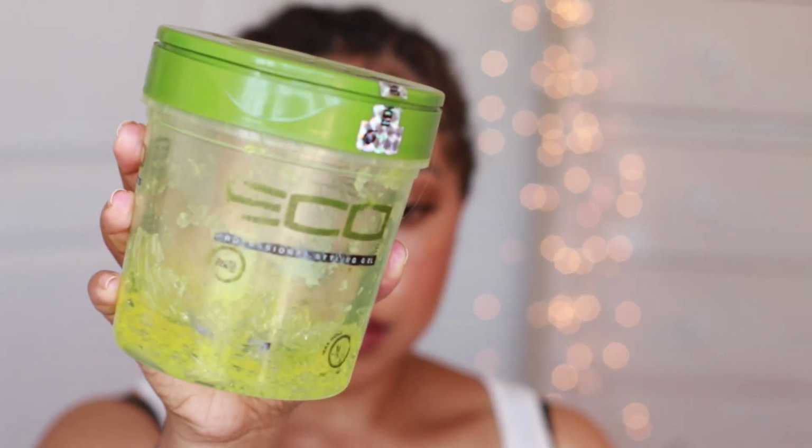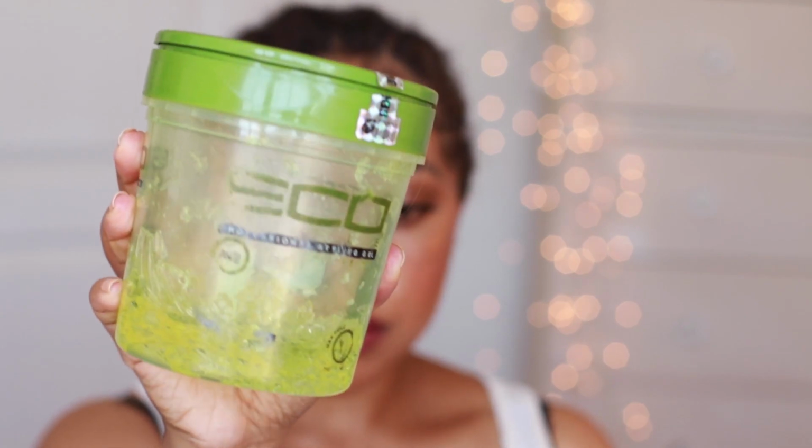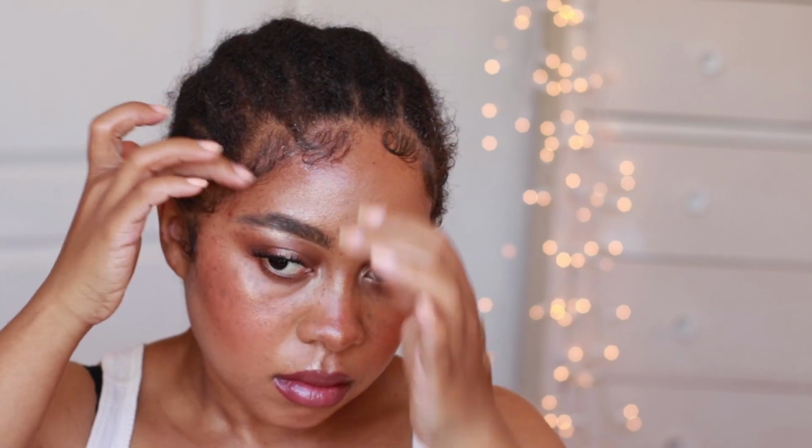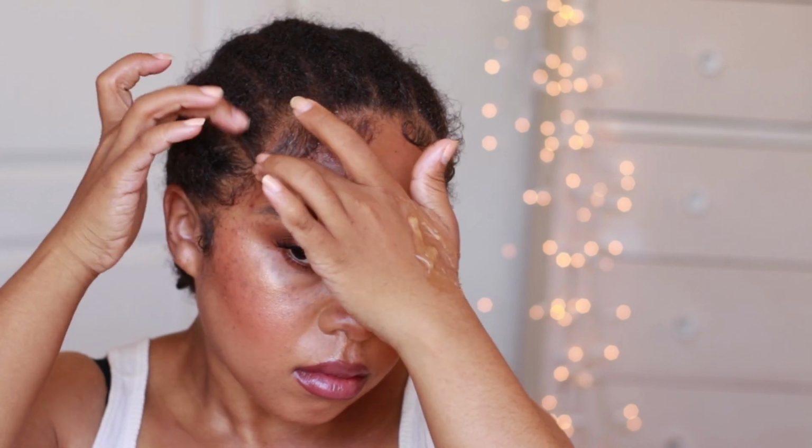And then for the final step, I always have to put a gel. Now, if you don't have type 4 hair, again, like me, or it's a cold kind of place and your hair doesn't lift up, then the edge control will just be enough. For me, it is not enough. I have to put hair gel on top. So I'm using the Eco Styler gel, and I'm just using my finger mostly. This side already started to lift up again, like I said, because it's so hot. So I had to kind of re-swoop the edges again, but the other side was basically fine.